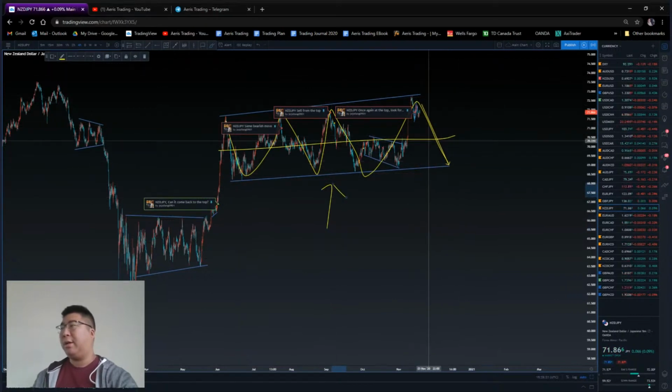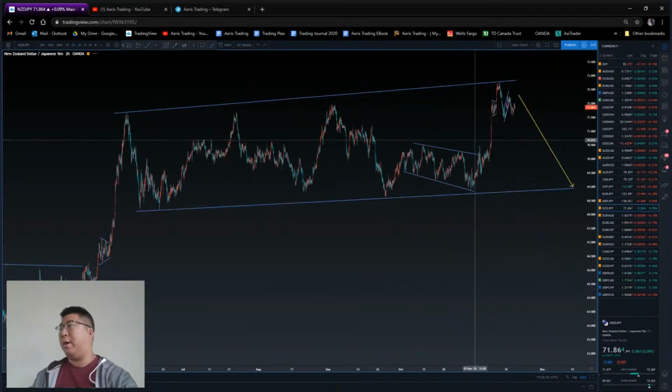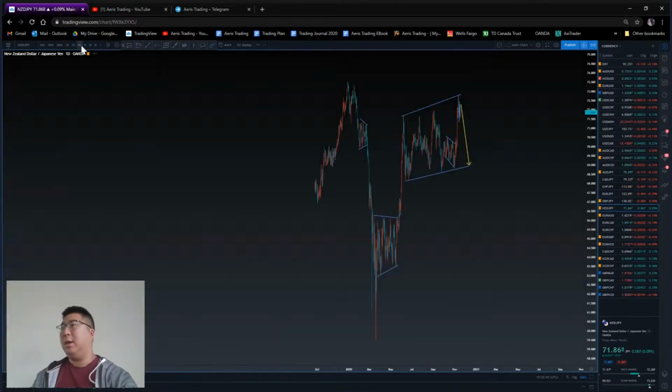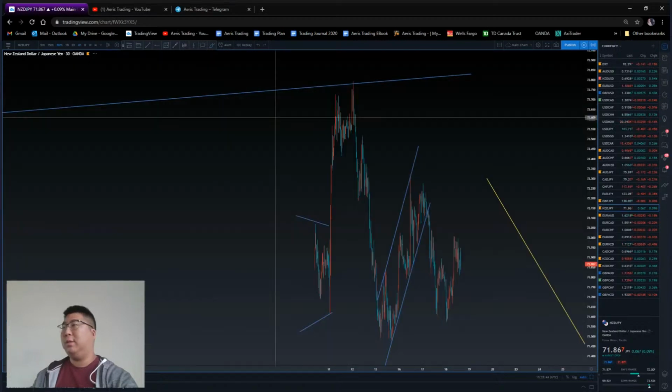It's still not quite clear what the structure is likely to do. What it's likely to do is make a first move down here and then determine if this is going to be the push up from this, or are we just going to get a reversal push down from this point forward. But as to this current price action, where we are right now, I do see the bearish move still very likely to happen. I just want to see a little bit more development.